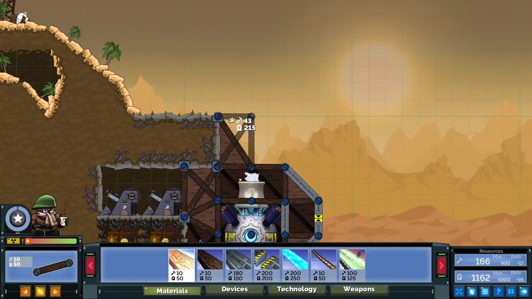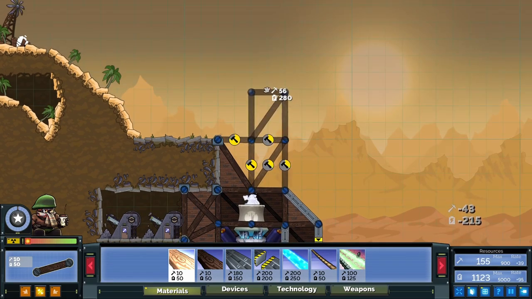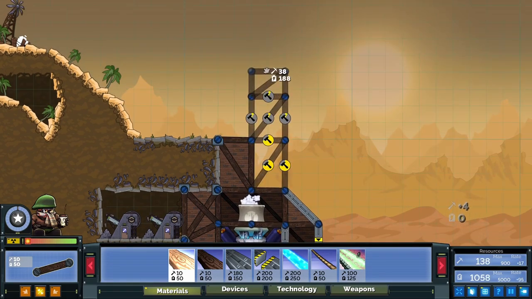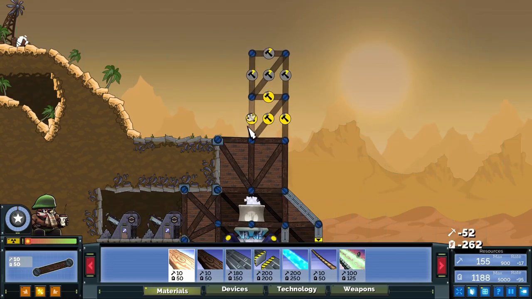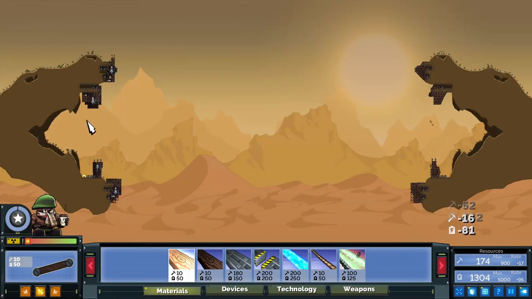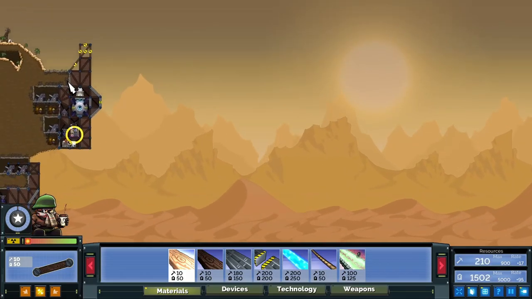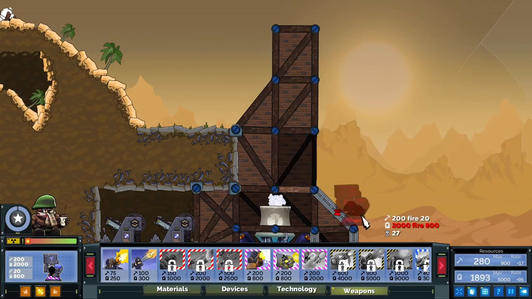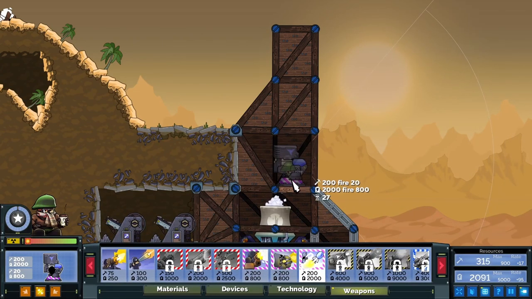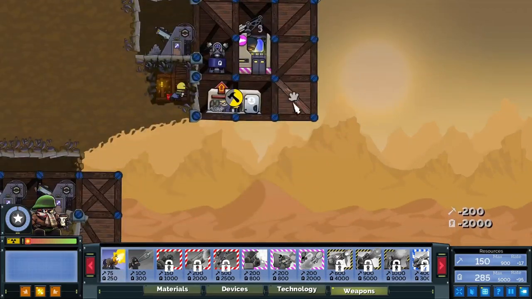Now that's one rocket platform. Two rocket platform. Three rocket platform. I actually remember this map fondly from, I believe it was Blitz, the YouTuber. He's the one who, I guess, introduced me to the whole Forts thing in the first place.